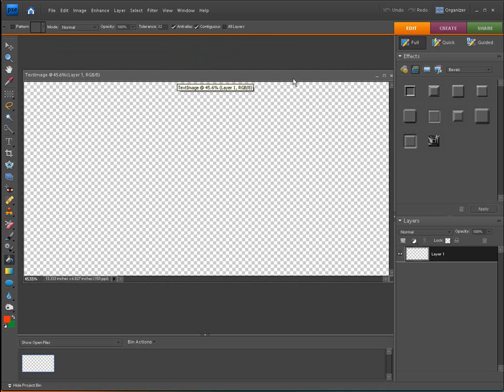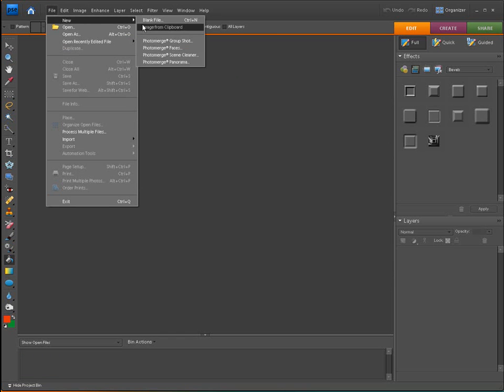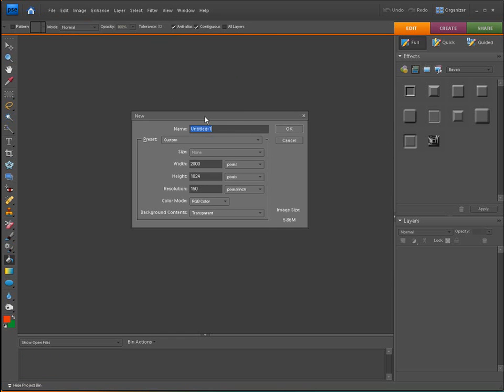And when I create these, let me go back a step here because I want to make sure you create it the proper way. It makes it a lot nicer. Text image. Make sure the background contents is transparent. Remember before I showed you this, you could do white or a background color. We're going to leave it transparent so we don't have to worry about trying to cut our text out later to do anything with it.